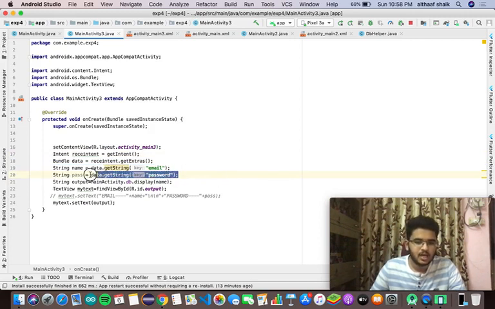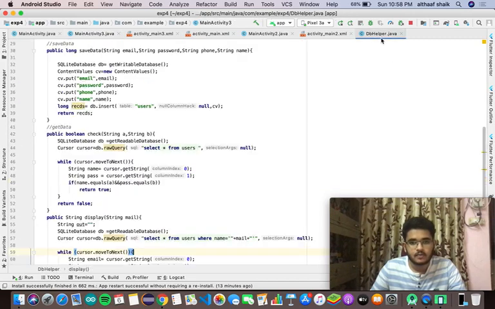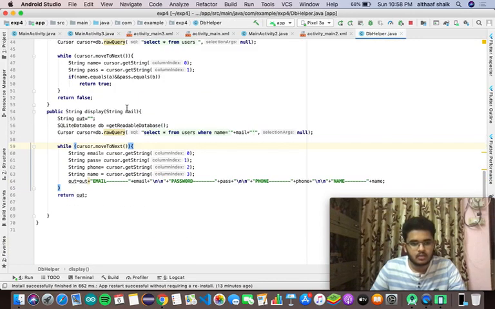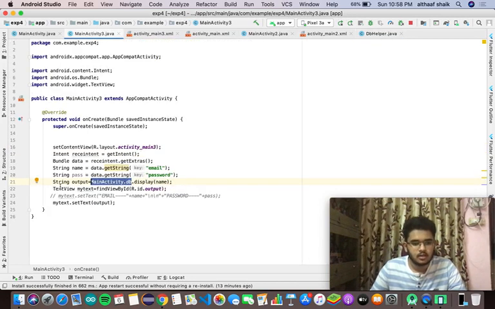Actually this password I didn't use, so it's not of use. Using this name and this dba object, which is a static object in the main activity Java file, we are sending it to the display function. So the mail is coming here, and then using that mail we are returning all the data. We are forming it into a string and then returning the string, which goes to this file and is set in the text view.